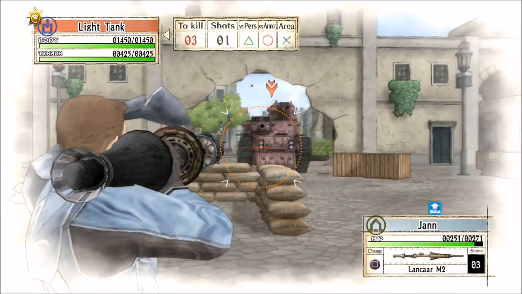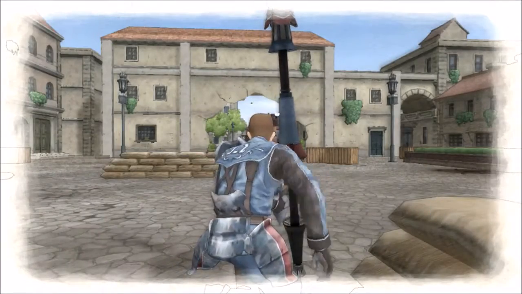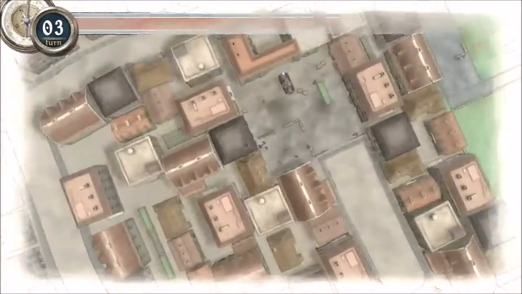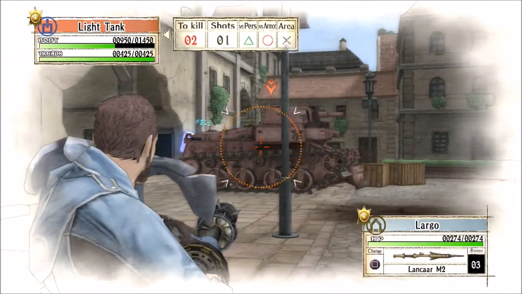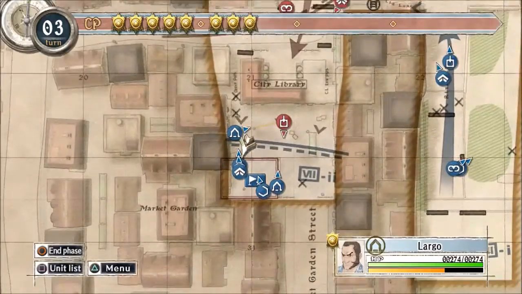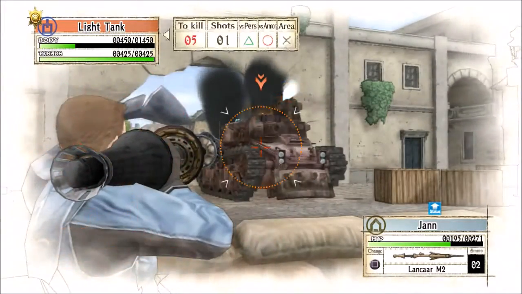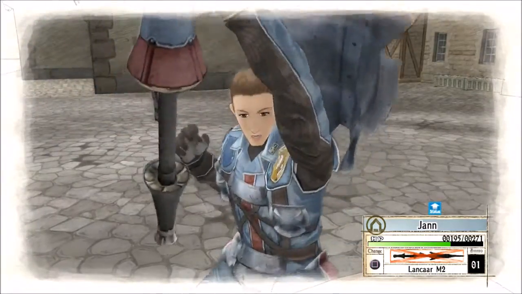Three shots to kill. Let's make it count. There's one in. Now the side armor, I believe, should be weak. So let's go for that side armor. Nope, it's not. You're done. There we go. And we just need to get one more rocket in on there. Let's do so. Get a little closer here. Die, sweetie. And there we go. That's a tank down. Sorry, honey.